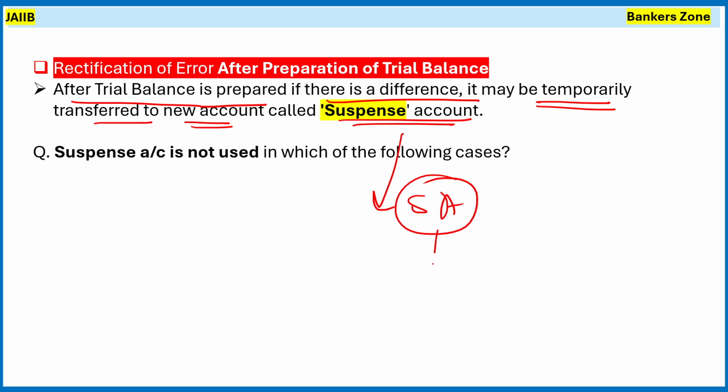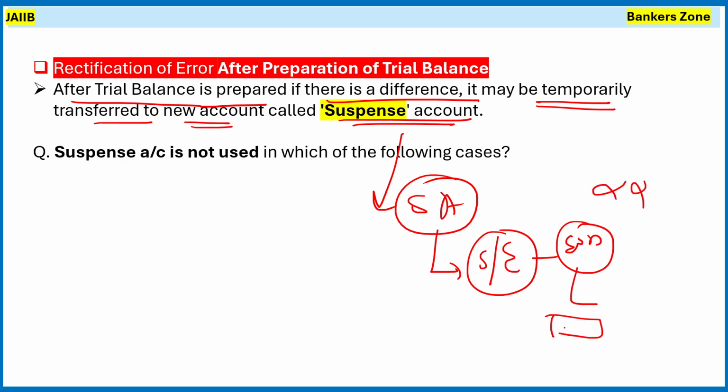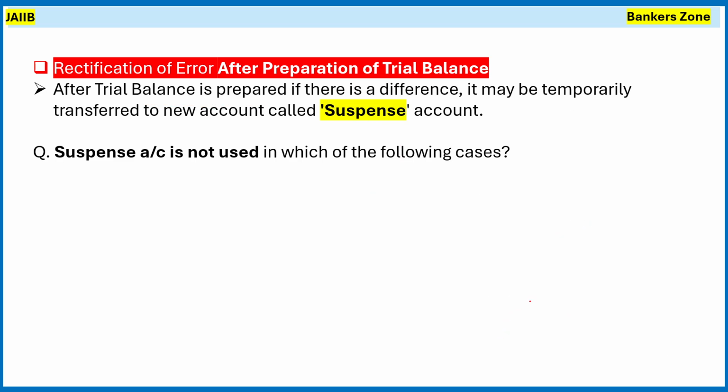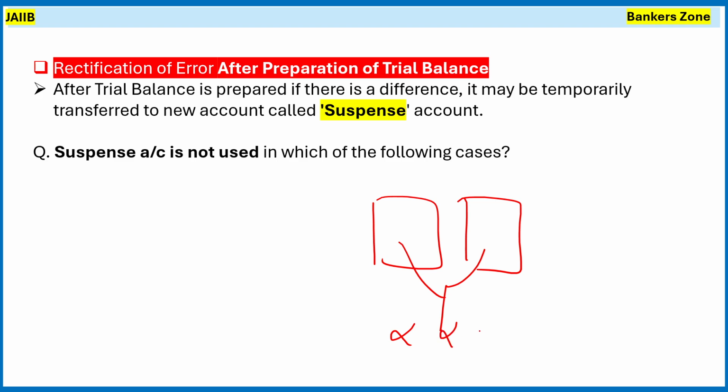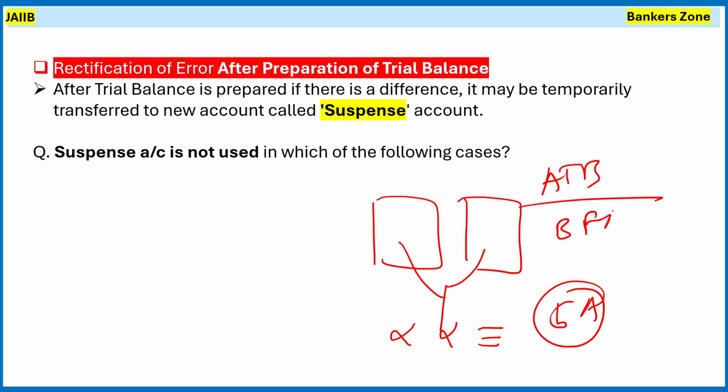If there is any shortage or excess of cash, at the end of the day we will find the difference. If we are not finding the reason, what will we do? We will debit the suspense account. If it is excess cash, we will credit it to the suspense account. If it is a shortage, with the permission of the competent authority, we will debit the suspense account, so that at the end of the day we can close the cash. So this is simply the concept of the suspense account. We try to tally, but unfortunately we are not able to, and in that case we have to use the suspense account. It is after the trial balance but before the final accounts.